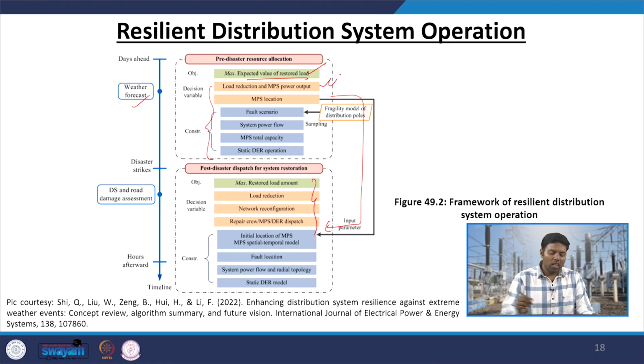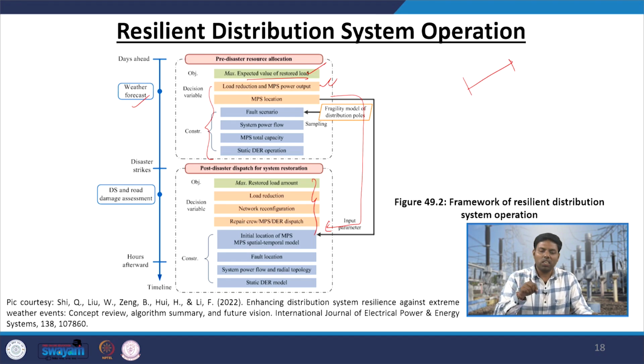First you predict how much maximum you can do, so you will get the route of your mobile stations, the total capacity, how many you have to send and where you have to send, identified by the pre-disaster event, keeping the maximum load restoration possible.